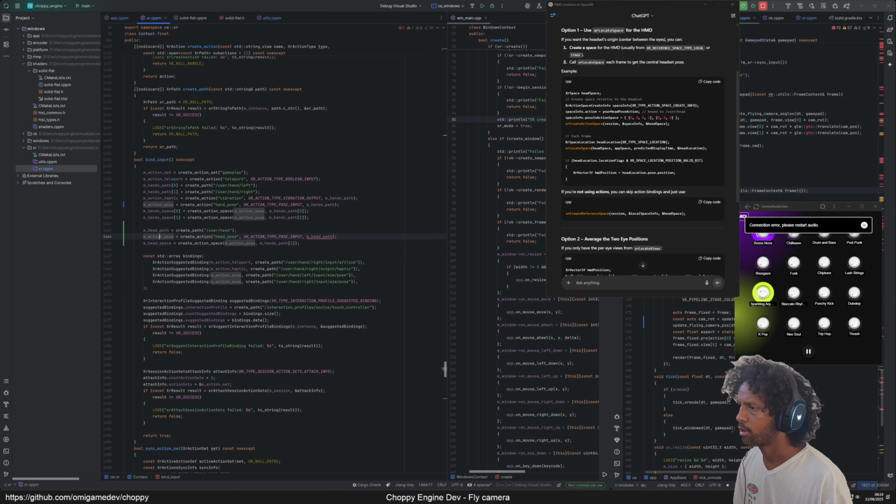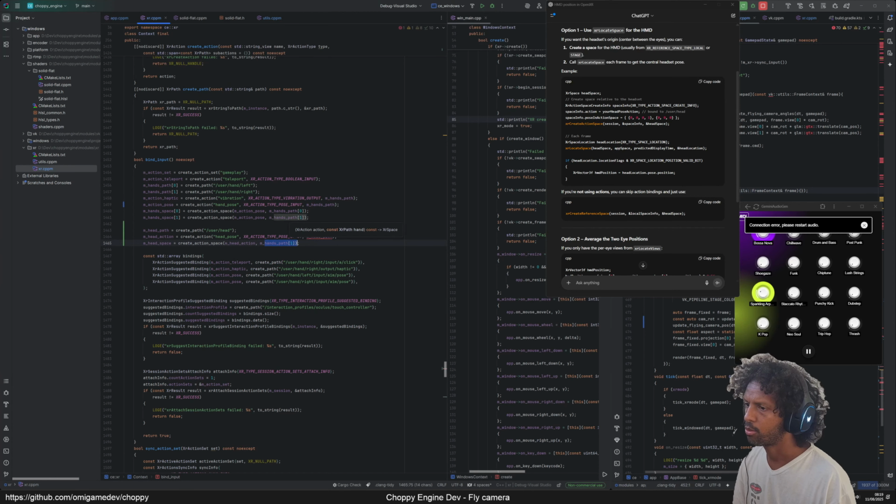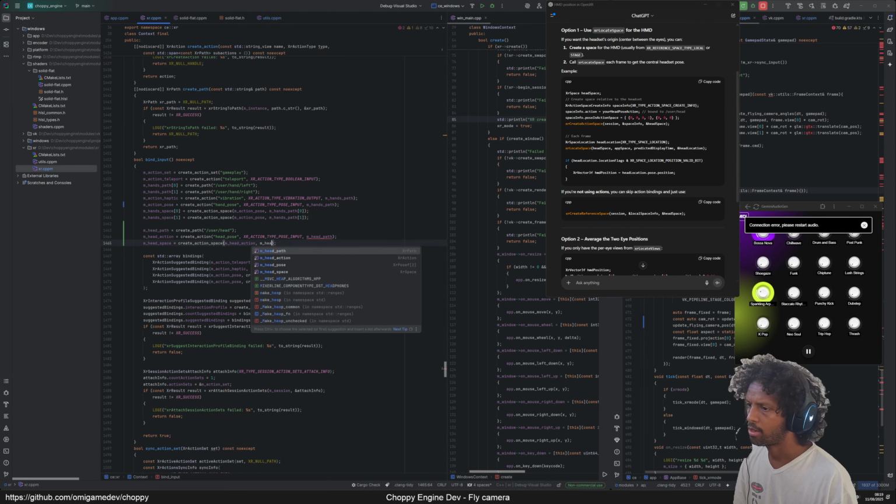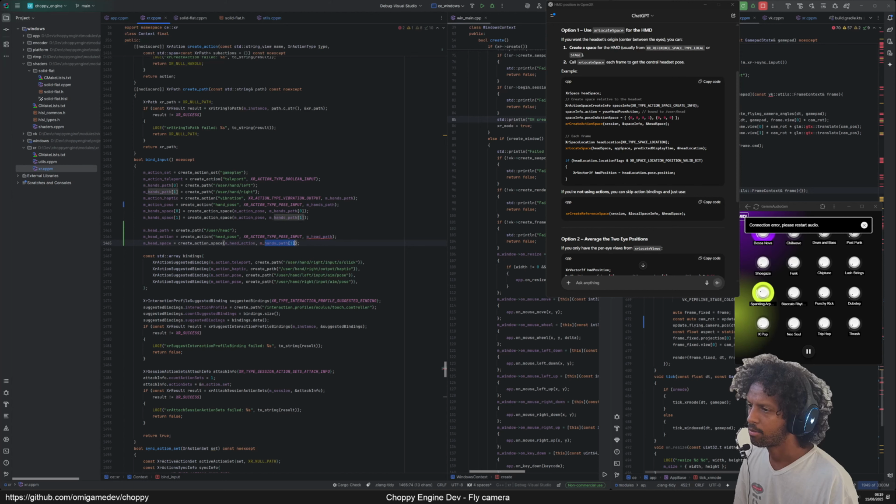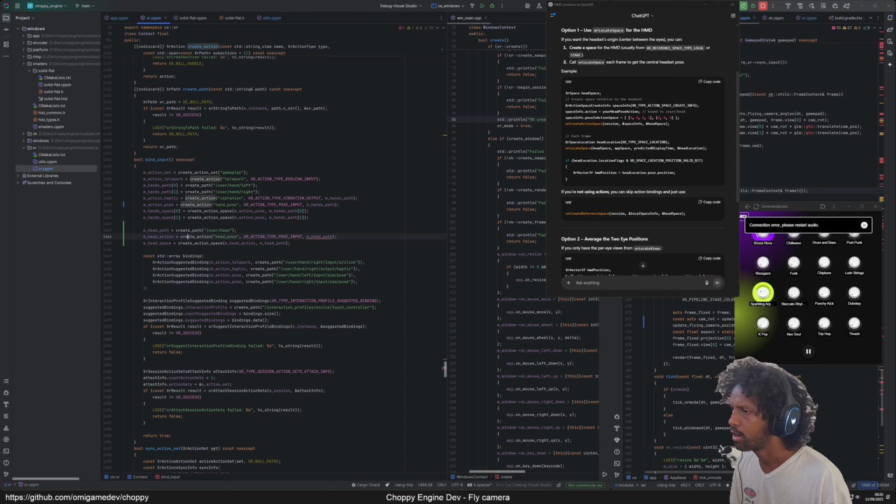Action pose, no, head action. And the head action is bound to the head, oh boy, wait. The head path, but it's wrong. Wait, the create action, hands path.